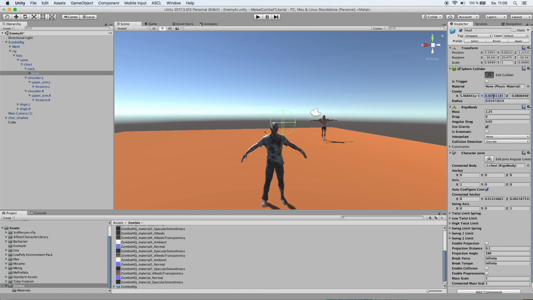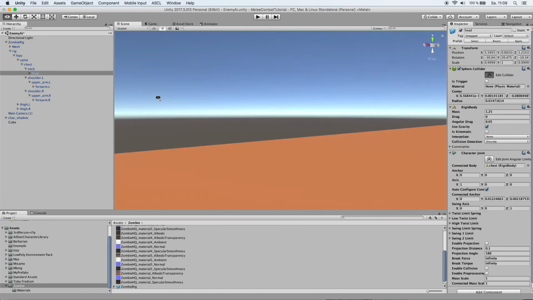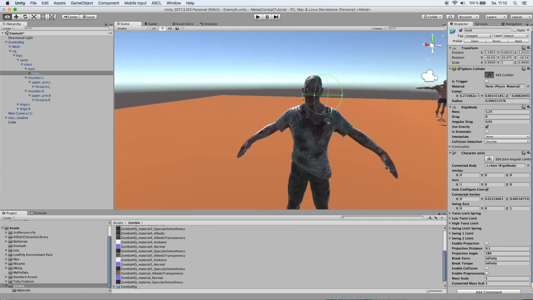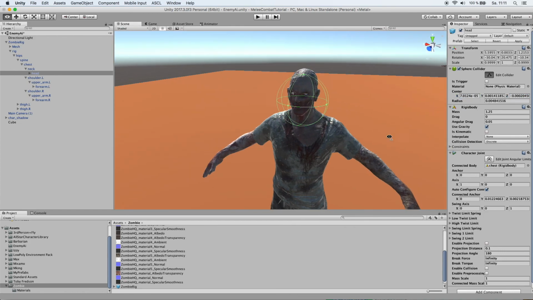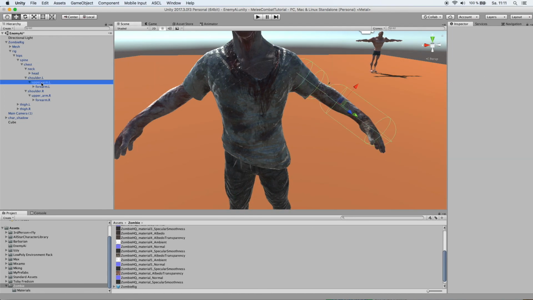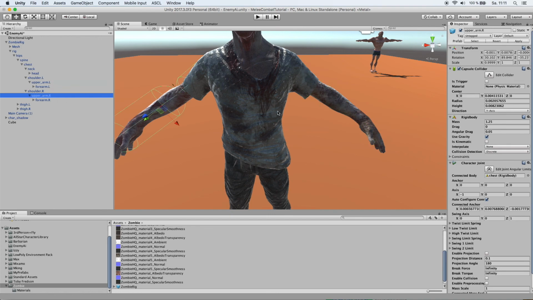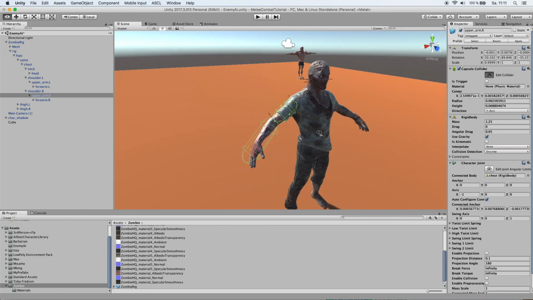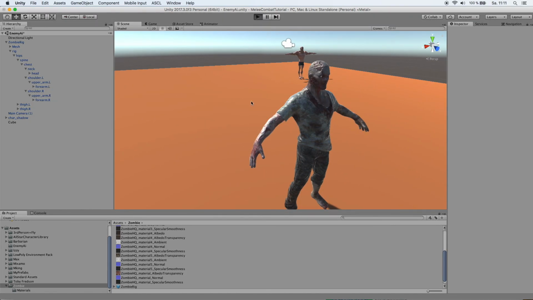Since this takes me a little long, I'm gonna speed this up again. So just adjust to your character and you should be good. And don't get frustrated if it takes a long time. It's just a very time-consuming process. Also make sure that all of the rigid bodies are aligned, like I adjust the arms as well a little bit. And just make sure when you click the complete character that everything is in those rigid bodies.